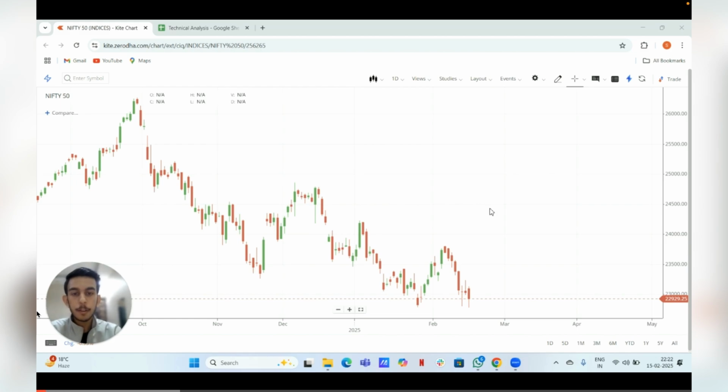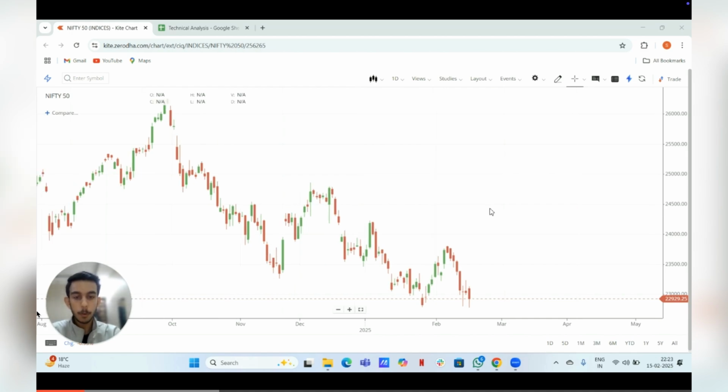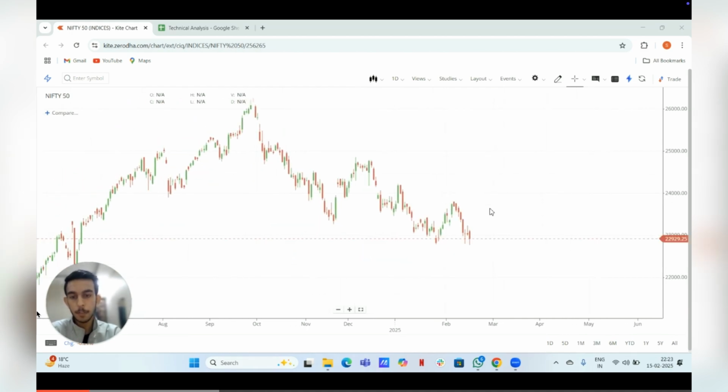Saksham has introduced you to technical analysis in the first part of the video. Let's hop on to the second part of the video, where we'll be analyzing the Nifty 50 index, which indicates broadly the Indian market. So I will be providing you the FIC's view on the Nifty 50. Let's hop on to the technical analysis aspect of Nifty 50.